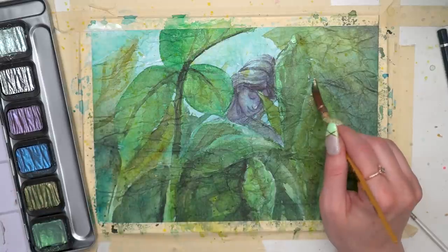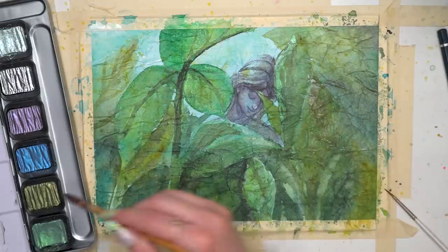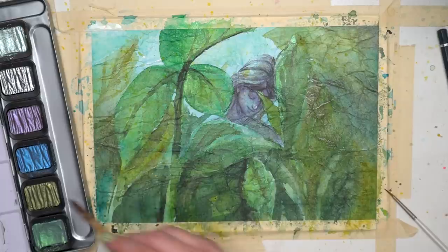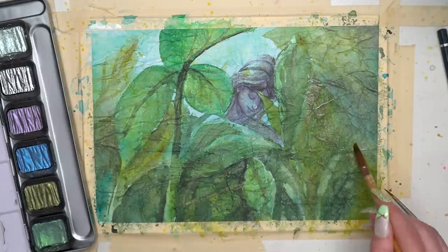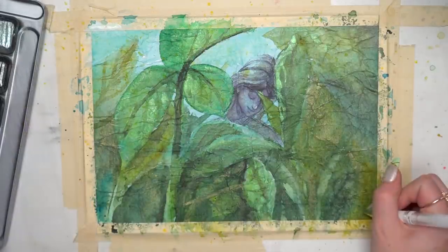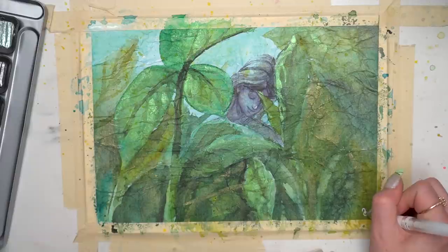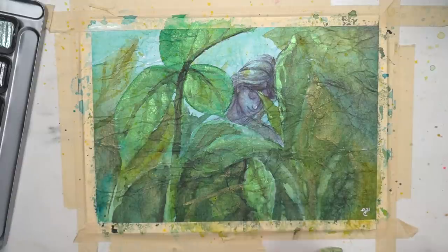I knew, by the way, when I put the tape on, I was pretty positive that that was going to rip the paper. It actually didn't rip it as much as I thought it was going to, but I put the tape down to keep the paper flat and still on the desk. And then when I peeled it up, I was pretty careful, although I was surprised it didn't rip as much as I thought it was going to. But then I just chopped off the edges so it was nice and clean, and that's how I did that. So yeah, I really enjoyed working with MASA paper.